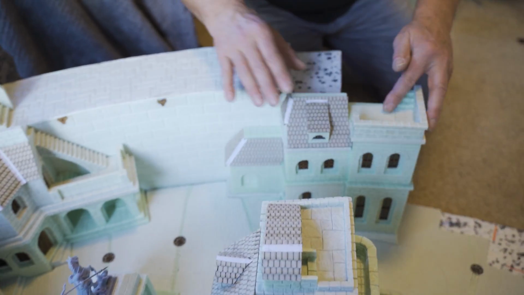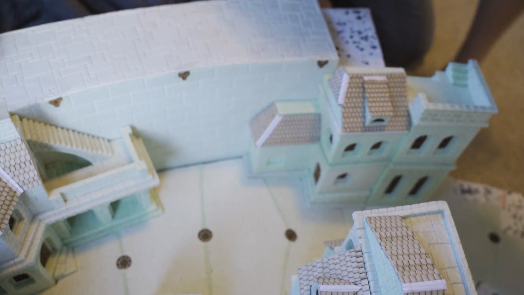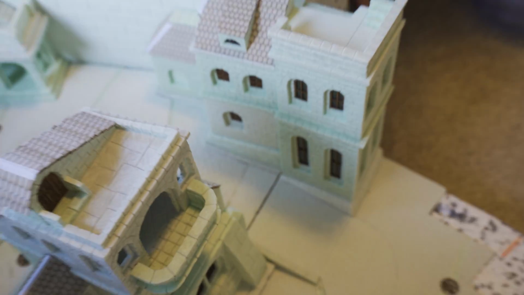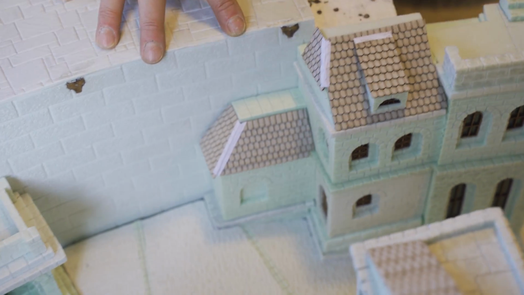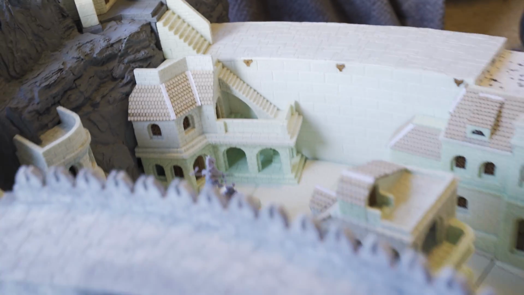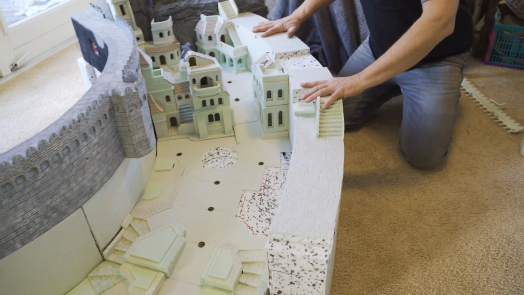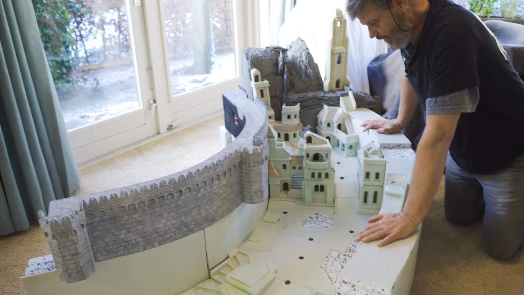So first we put on this building, and as you can see, the seam is now totally gone, and now we have a nice opening for the road with the buildings on both sides. Now some parts are missing, so I will add them as well, but for this we first need to add the next part of the wall, which is a larger part. So here it comes. So now the middle section is closed in as well.